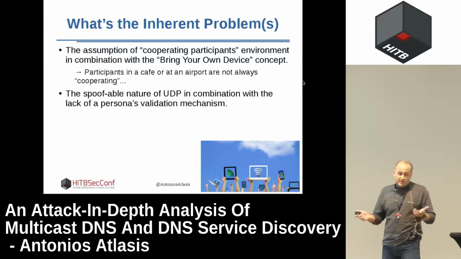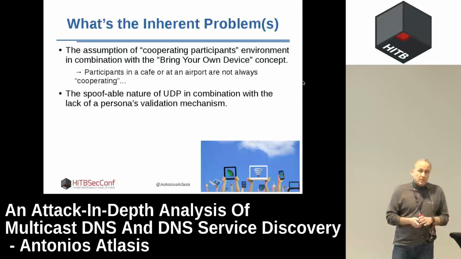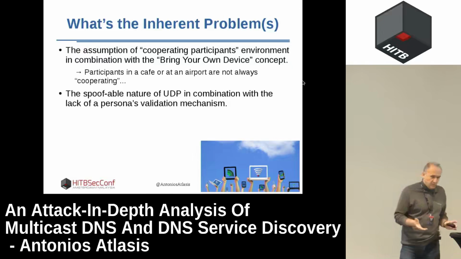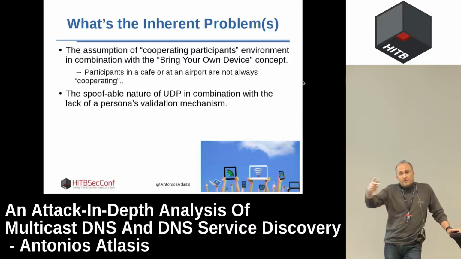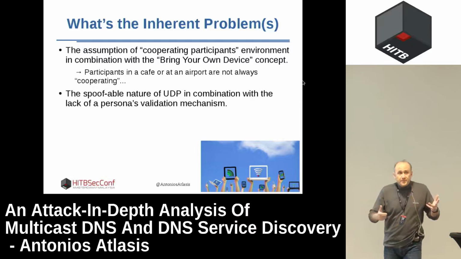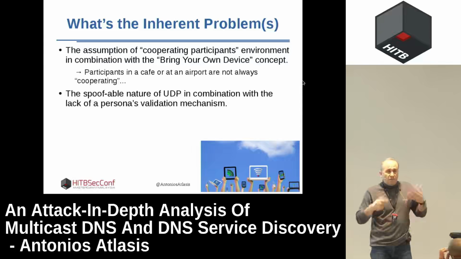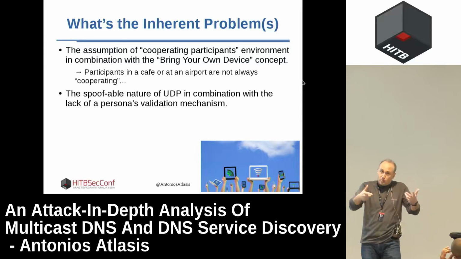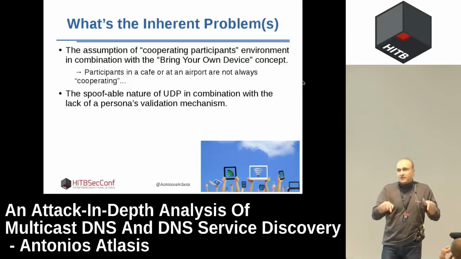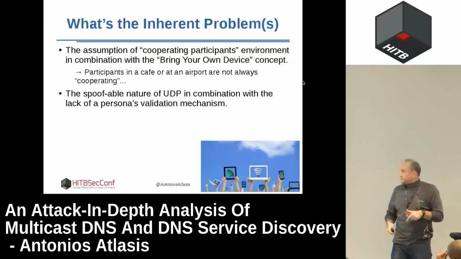The second problem is that the protocol used, the UDP protocol, is spoofable. This is not new, of course, but it is not combined with any kind of validation mechanism for someone's identity. We don't have any way to confirm that the host who is trying to talk to us is indeed this host and not something else.